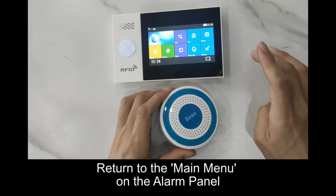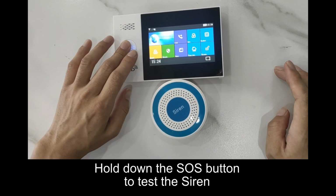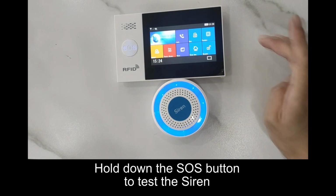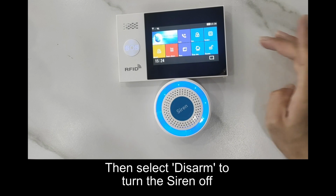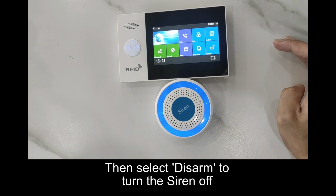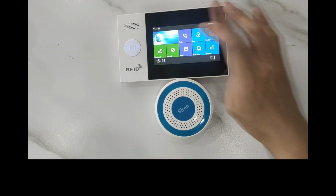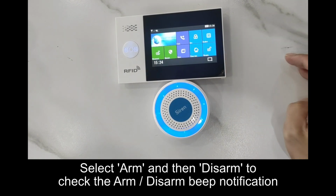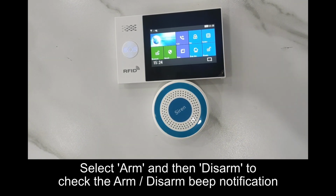Return to the main menu on the alarm panel. Hold down the SOS button to test the siren. Then select Disarm to turn the siren off. Select Arm and then Disarm to check the arm and disarm beep notification.